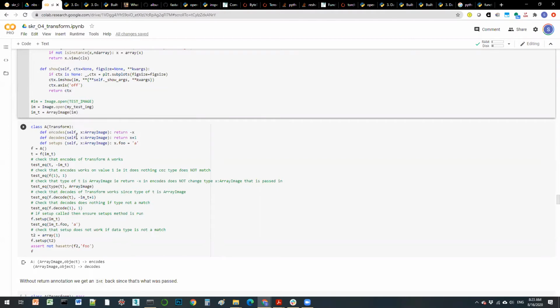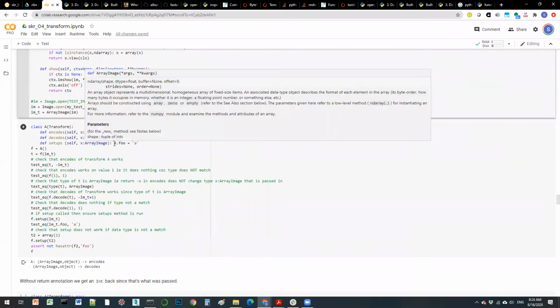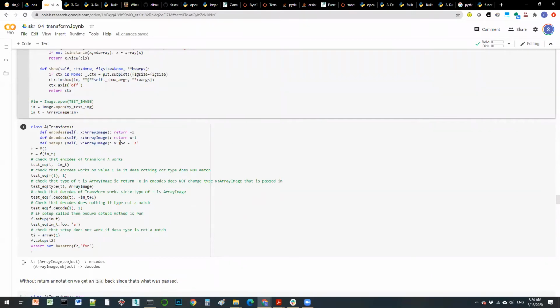In decodes, we say if x is of type ArrayImage, add 1 to x and return it. And then in setups, if x is of type ArrayImage, add an attribute called foo and set it to the value a. This is not very meaningful, but it just illustrates what setups does when we use it in a transform. Then we instantiate the transform, f is A, and then call it on the ArrayImage.